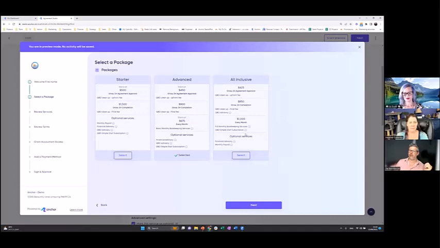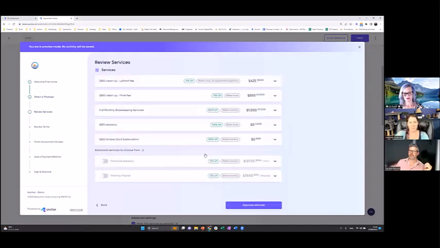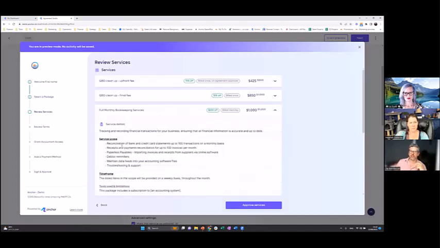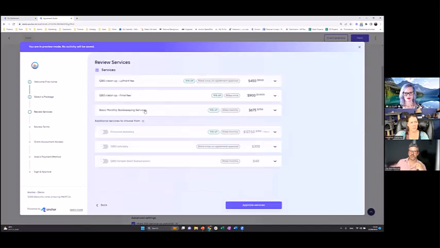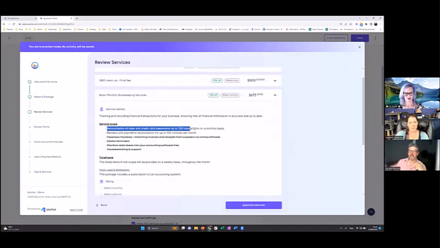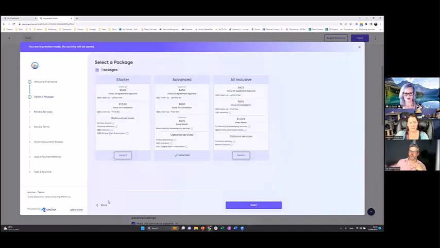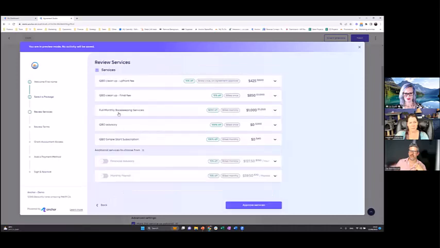Now there is an all-inclusive package. And here, for example, again, I applied the discounts you saw before, but in this case, for example, I added a full discount, 100% discount on QBO advisory and QBO start subscription. And the monthly bookkeeping service is higher because here, for example, it includes all the services. But what you didn't see here, that's my bad, sorry. Here it includes, for example, 2 services as part of the monthly bookkeeping, while here it includes everything for them.